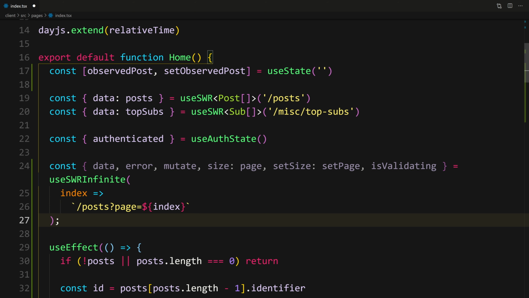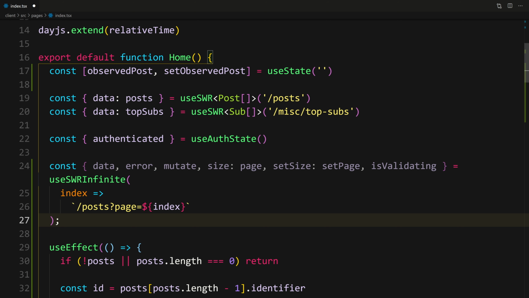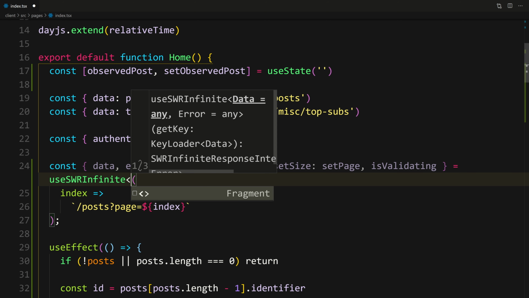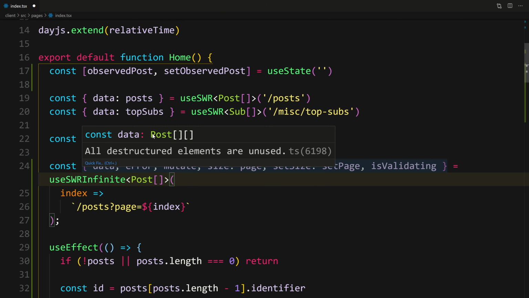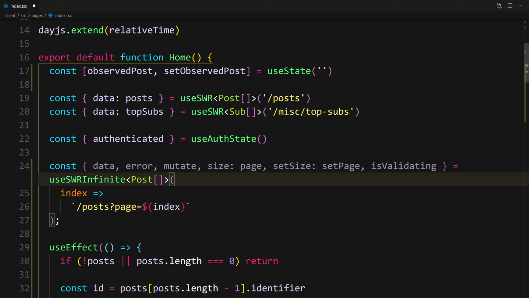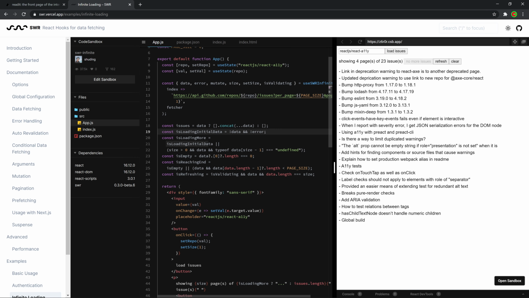Now, this data that we get here actually contains an array of our data. So if we give this a type of Post array like we have up here, if you hover over the data, you'll see that it's Post array. So we need to get the first element of that, or whatever elements are in there. They already give us a cool way of doing that here. So here we say const issues equals that.